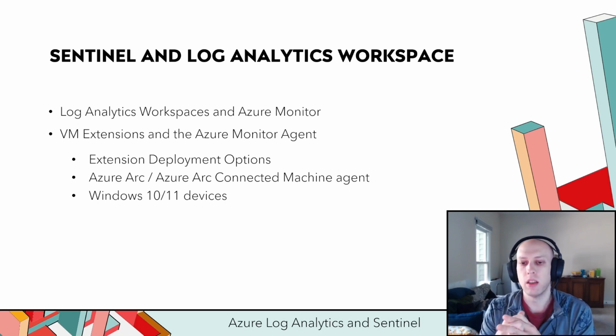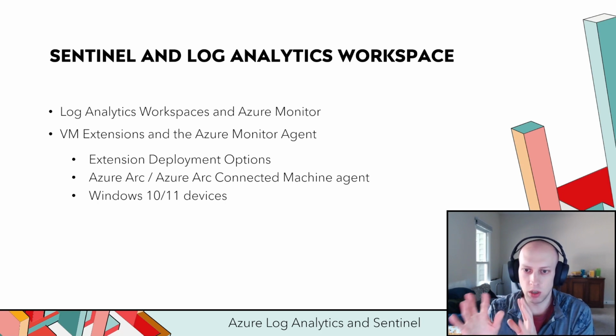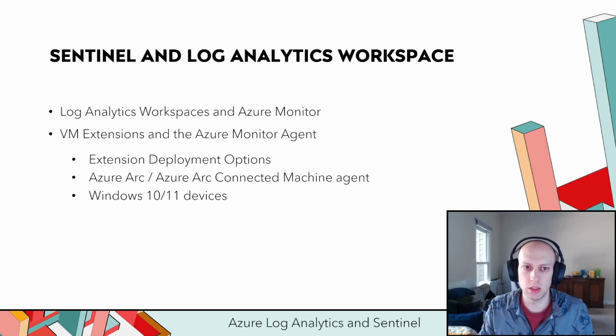And finally, the way that we configure VMs or on-premise servers to talk to the Analytics Workspace and therefore Azure Sentinel is by using VM extensions in some way, shape, or form. So we're going to touch on a little bit of what VM extensions are, how to deploy them, and then how it ties specifically into the Azure Monitor agent and talk about what our options are for deploying that agent, because that's specifically what the exam calls out.